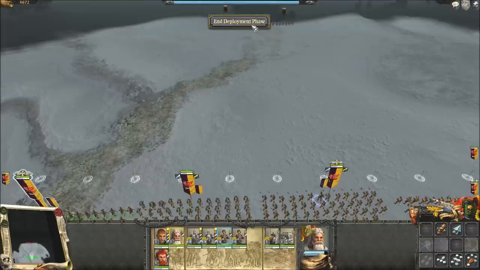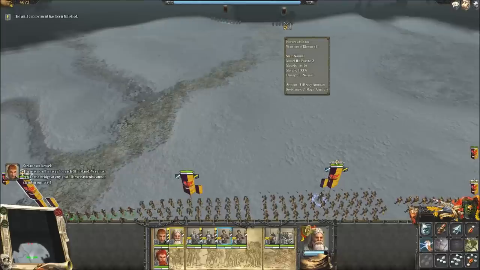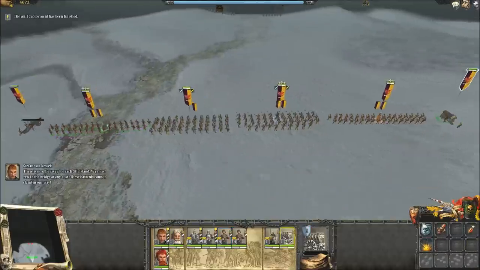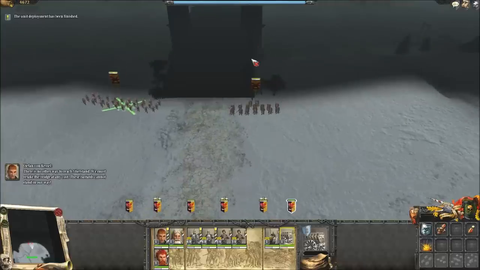There is no other way to reach Steelstand. We must retake the bridge at any cost. These bastards cannot stand in our way.